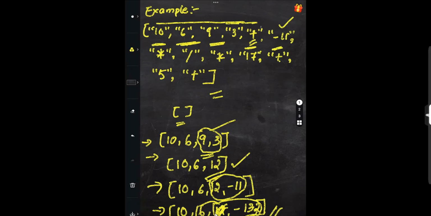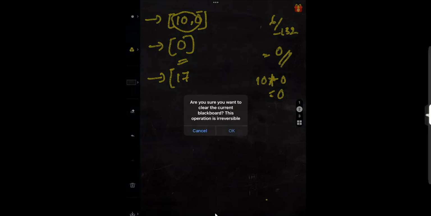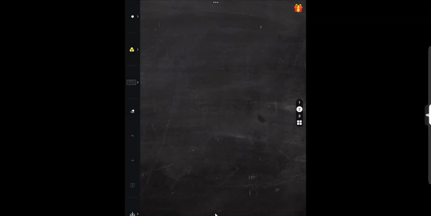So here, let's push 17. We had already 0 in the stack, so we are pushing 17. Now it will be 0 comma 17 here, right?